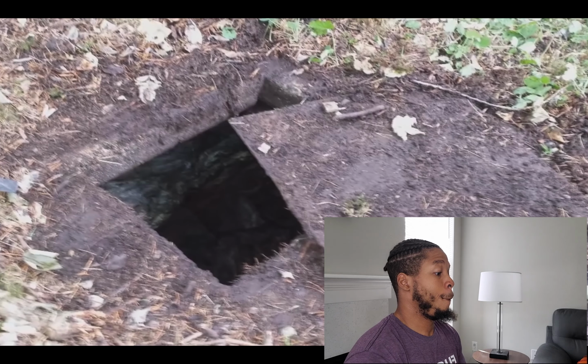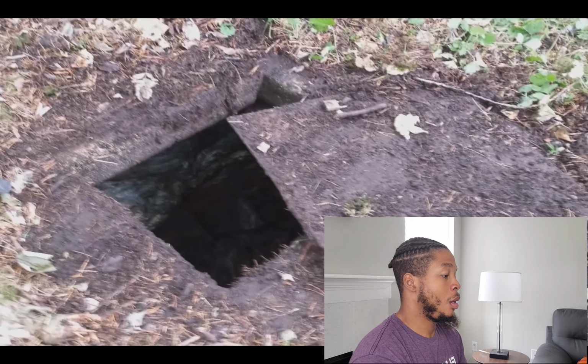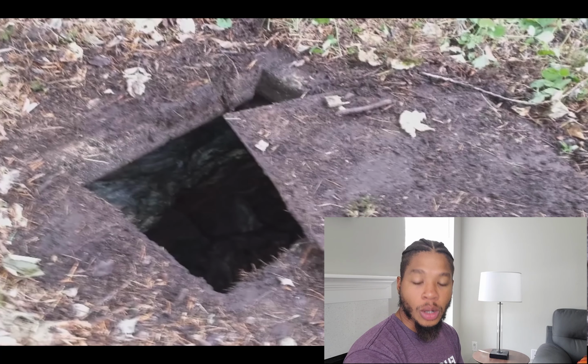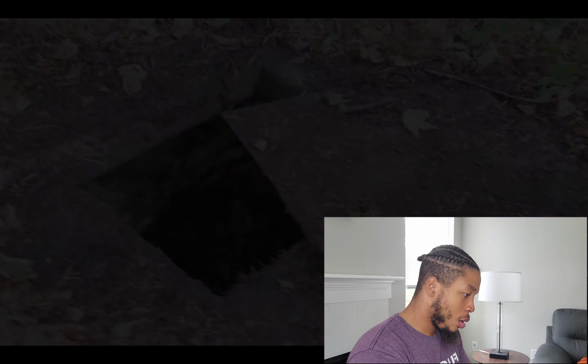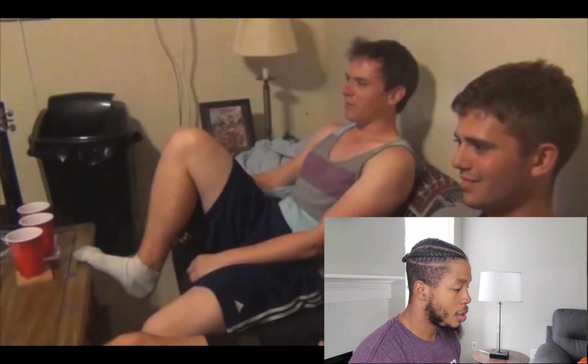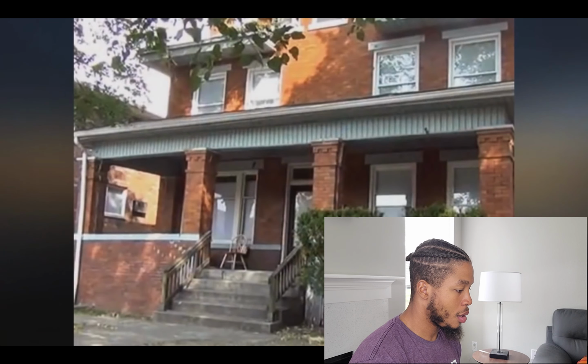He got a closer look at it in the daylight. It was some kind of hatch door disguised to blend in with the grass. Tony never went down there. He just sealed the thing shut before whoever was in there could come back. That's a group of shocked Ohio students who discovered that the ghost haunting their house was actually a random stranger living in a secret room in their basement.